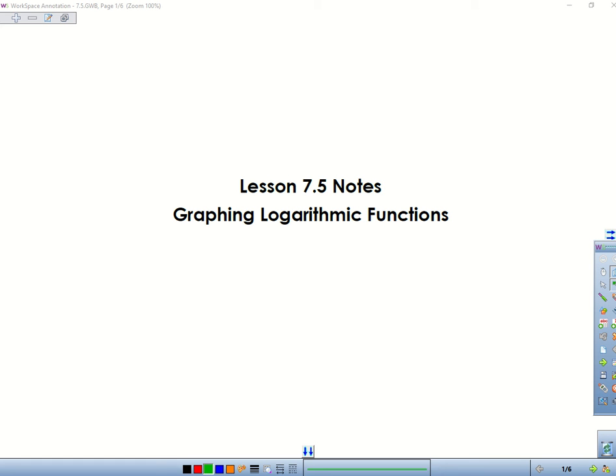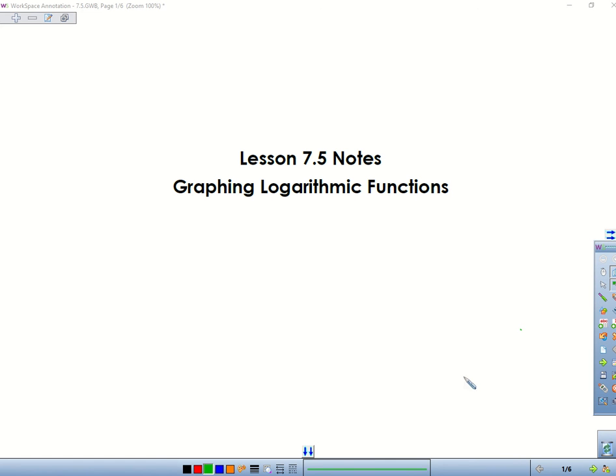So today we're going to be talking about graphing logarithmic functions. So I want to talk about what a log is and what the reason for a log is. So if I said to you, you don't have to write this down, just pay attention to it, 2 to the x power is equal to 8. What would you tell me x is?